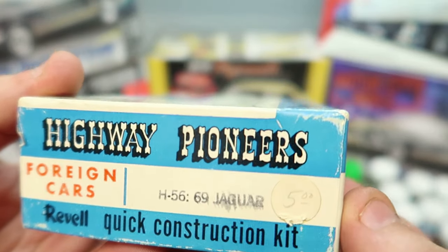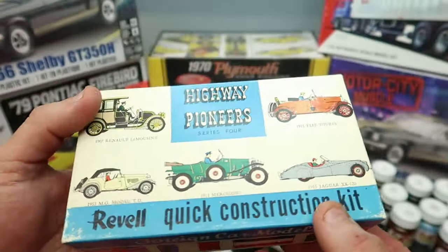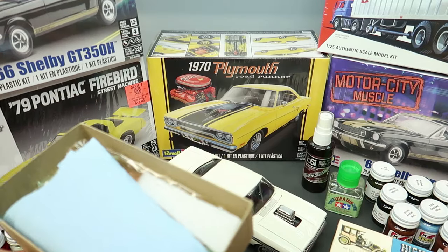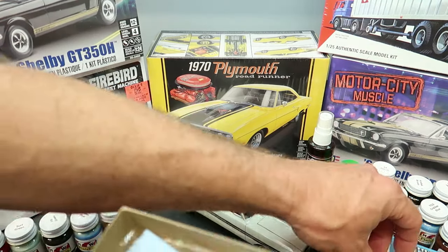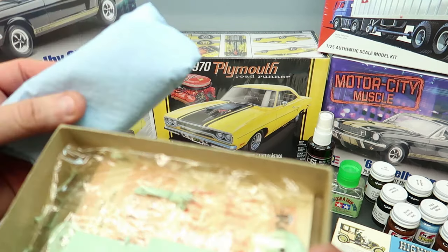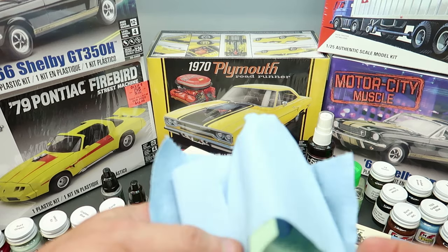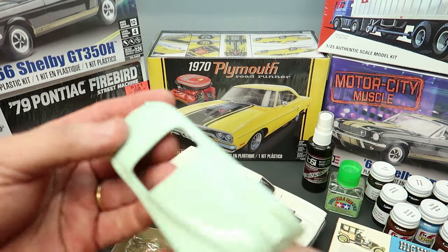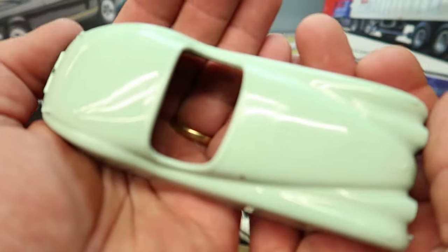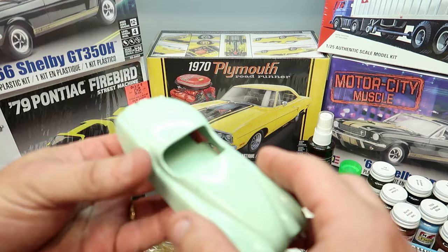I would like to know how old that five dollar price sticker is — that's pretty neat because they go for a lot more than that now. This car, which Larry sent a note with as well — he said some of his club members told him that if you paint this stuff it's less likely to warp on you. I hadn't even looked at this one yet. Oh wow, very nice! I don't see any warpage on this body at all — it's really cool. I could build this one!